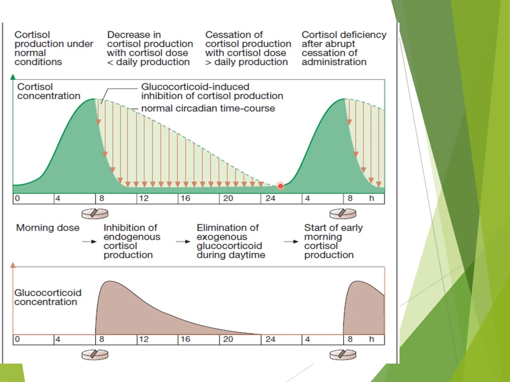And of course, I want to pay your attention that we cannot stop using glucocorticoids immediately, because we are afraid of withdrawal syndrome. How to prevent this withdrawal syndrome? We have to decrease the dose of glucocorticoids gradually. We cannot stop using it immediately. It is a big mistake of the doctor. So you have to explain to your patient how to use the drug and to prevent the main side effects of this drug: adrenal insufficiency and withdrawal syndrome.